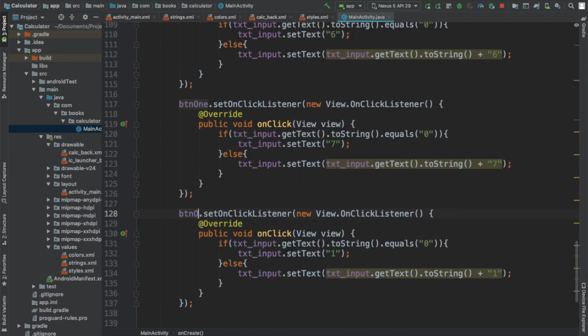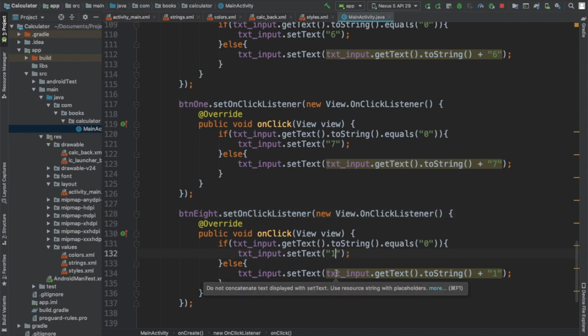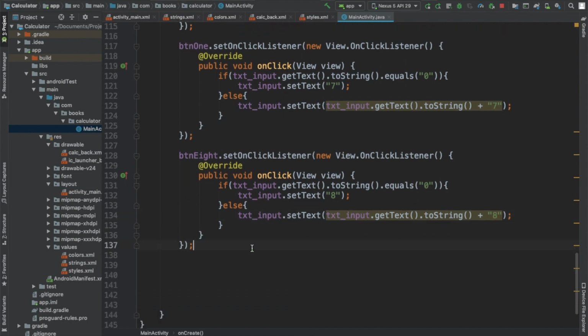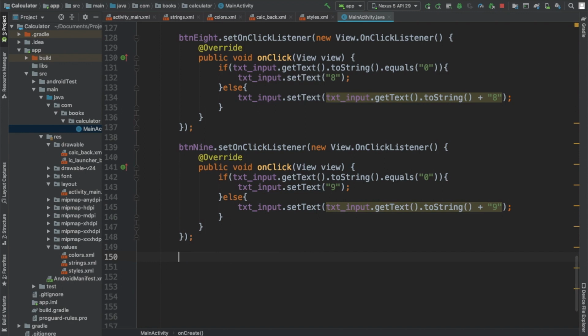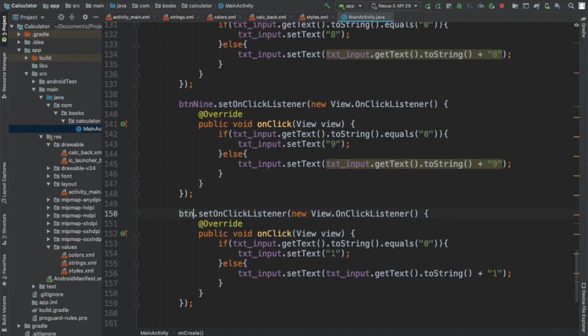This should be button 8. So here we'll set 8, and here we'll set 8 as well. It should be button 9. I'll set 9. I think finally for button 0. This should be for button 0. Here we'll set 0. Here we'll set 0 as well.